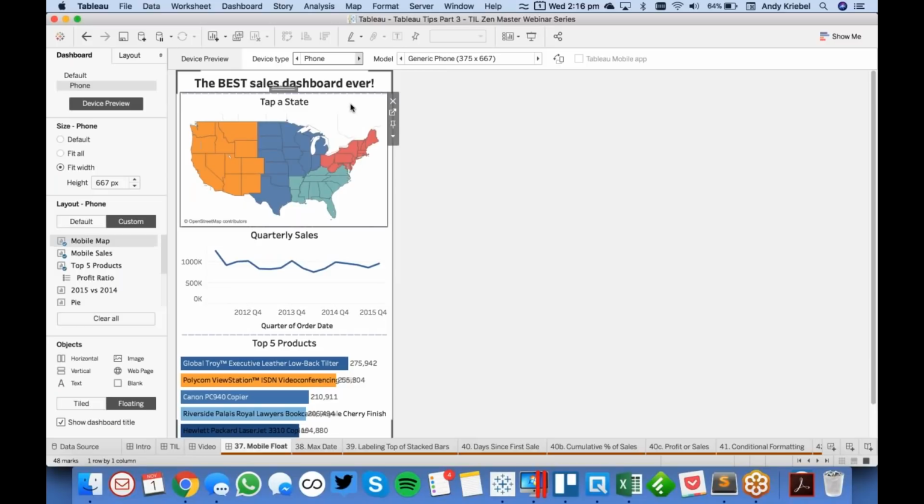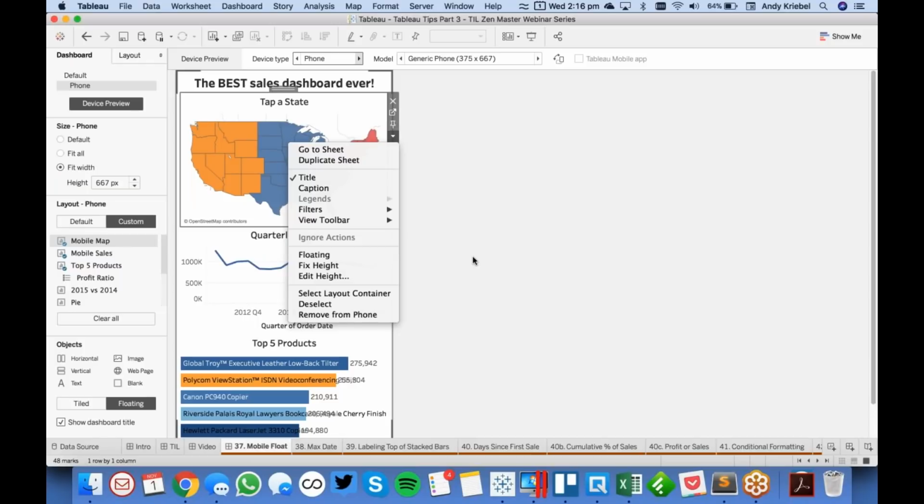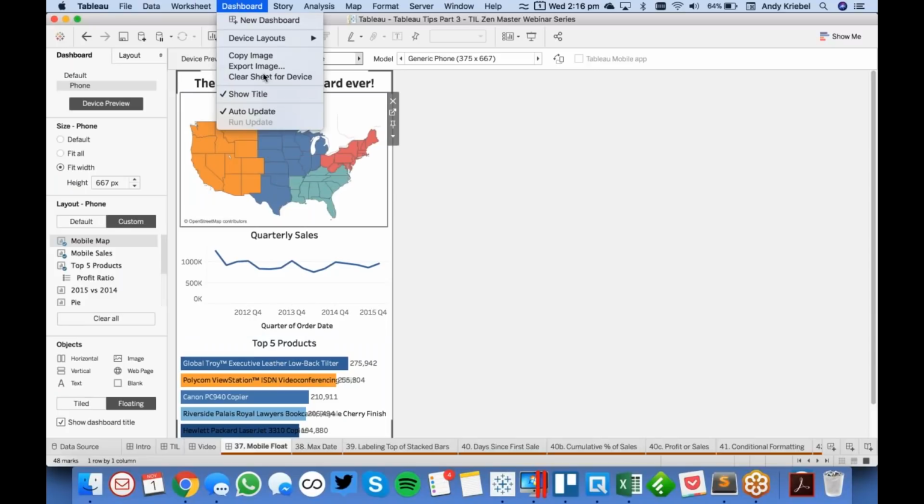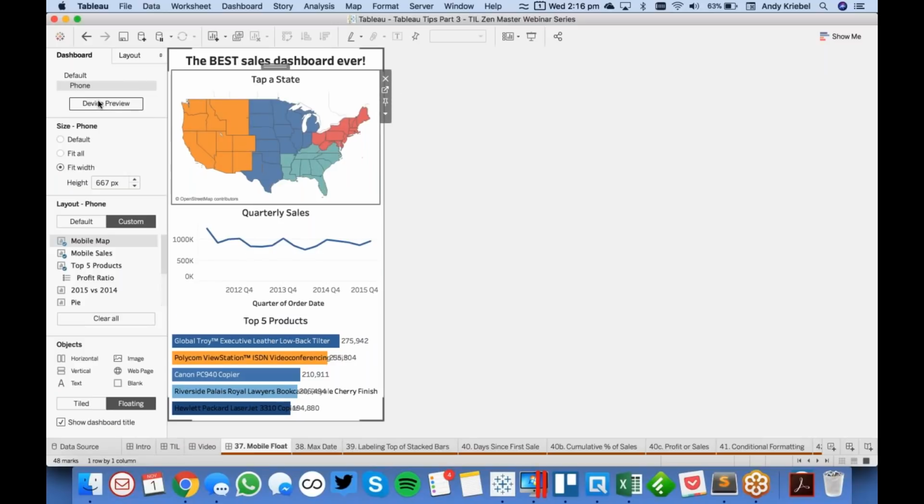So now I can add my filtering as I want. So I can go here. I can say, where is my use as filter? Okay, so my use as filter is missing. That's interesting. Okay, but ideally what I'd want to be able to do now is to tap on a state and have it filter down to the region. So let me just go up to my dashboard. I think I need to go back out of my preview.